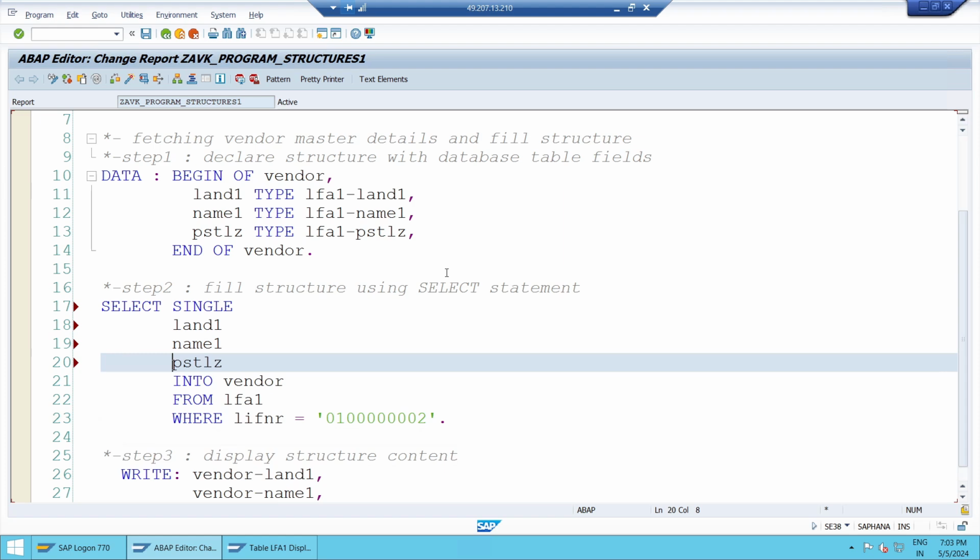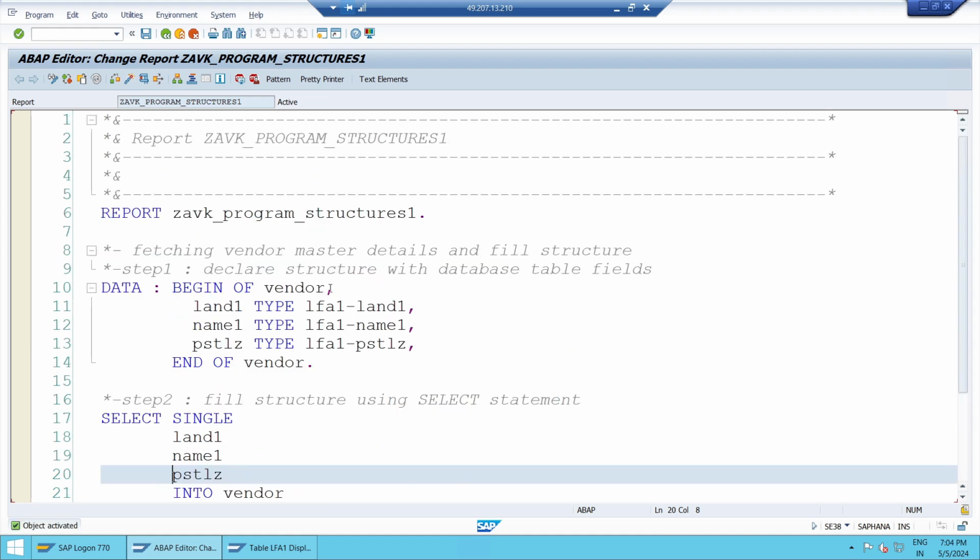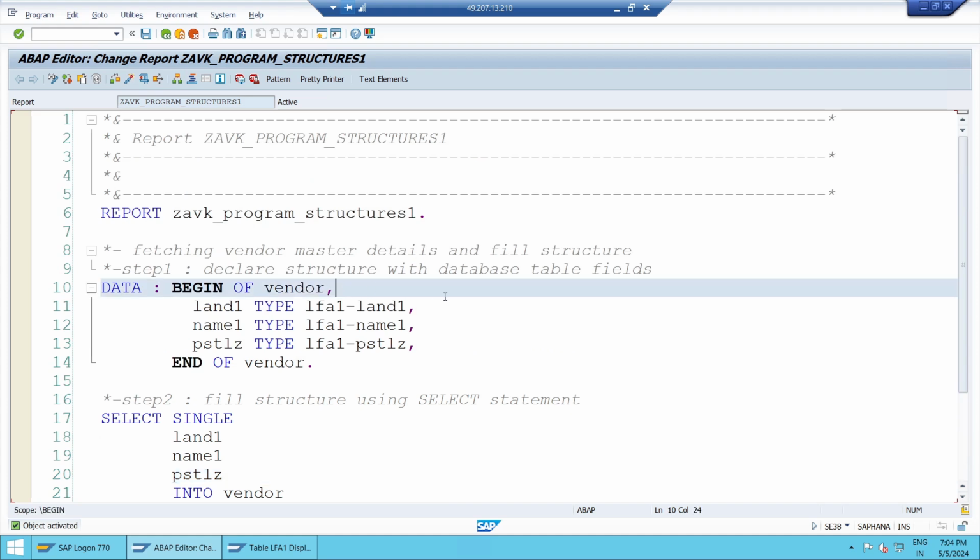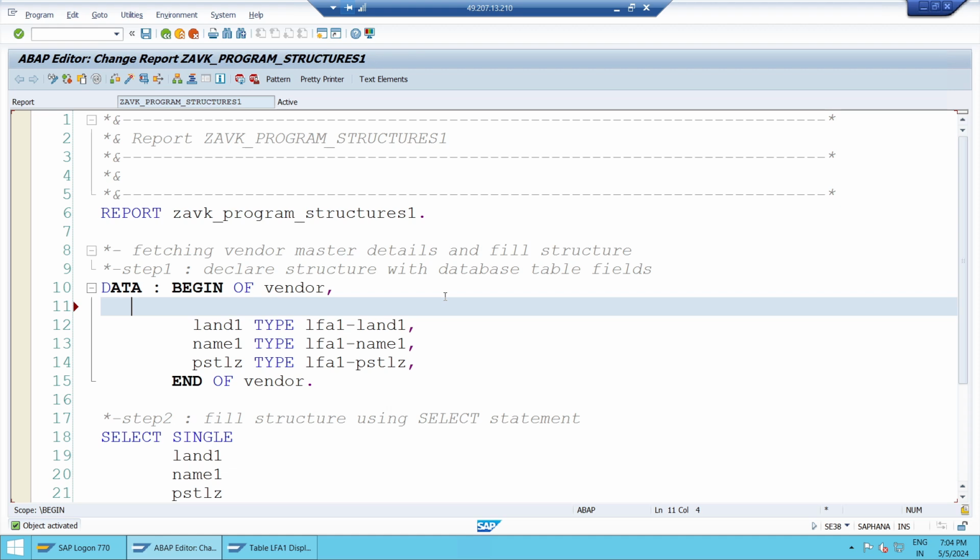We are going to add one more field called LIFNR, the vendor number. If it is there, we also want to print it. Add LIFNR.